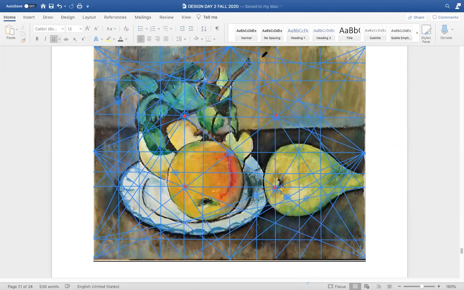Let me do one last thing here. I'm going to go back to this line here. So now I'm going to screw it up. Now I'm going to say, you know, he chose to draw his design in proximity. Look at the proximity down here of that pear on the right hand side. Look at how close in proximity that is with the plate there, or where up here this line comes in.